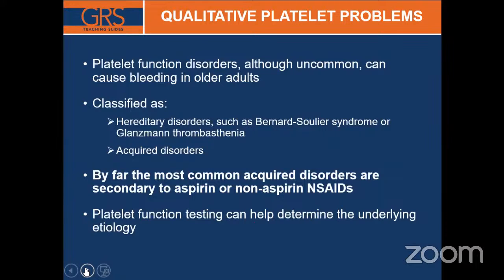However, the most common acquired disorder, if you don't have any hereditary problems, would be aspirin or a non-aspirin NSAID. Aspirin stops these platelets from sticking together. That's why people who have a higher tendency to clot would take aspirin, because it acts on these receptors and the platelets would not clump together. You could also do a platelet function test. It would help determine the underlying cause as to why that is happening. But nonetheless, it's a rare occasion and it's uncommon.